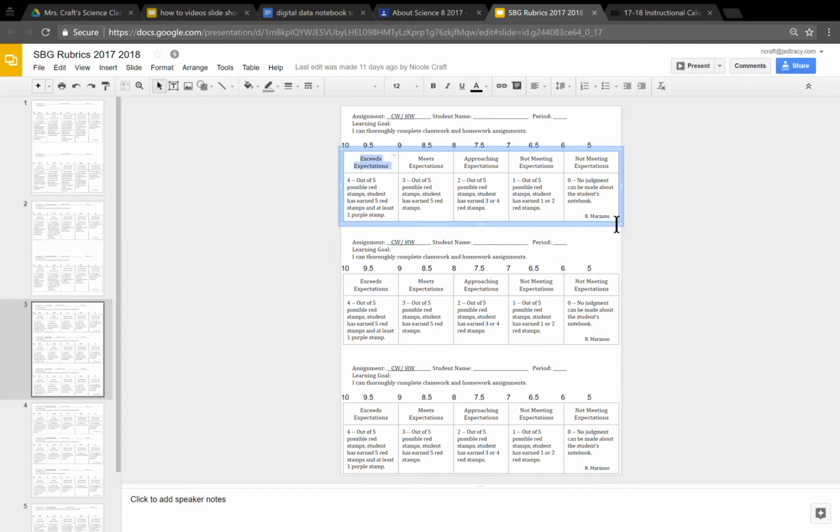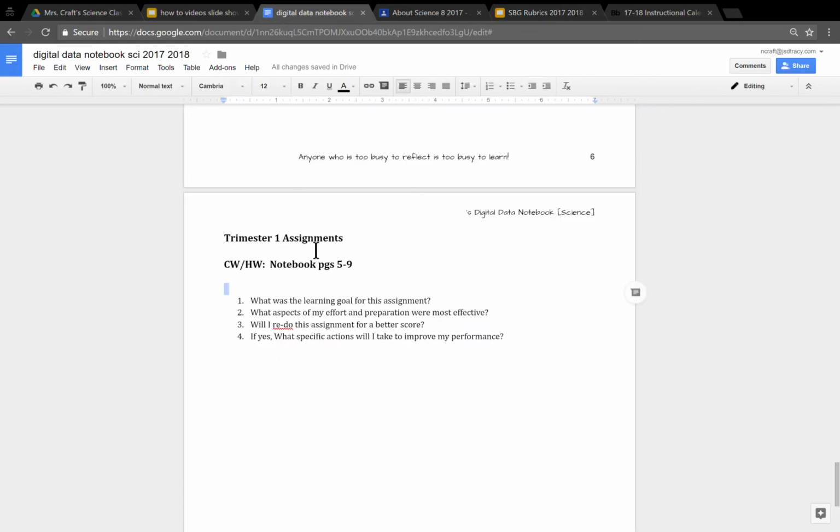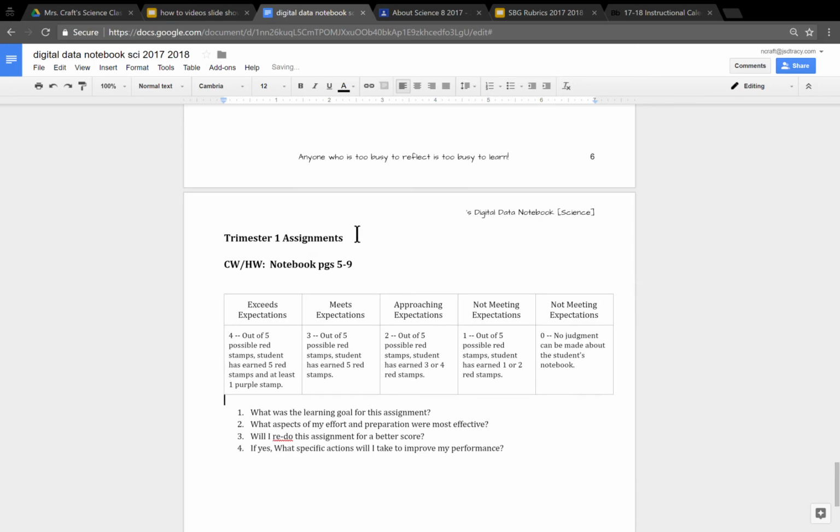Come on, my internet is doing really great things right now. Okay, so if I copy and paste it in, let's see. All right, so to copy, you do Control-C, and then paste is Control-V. So here was the rubric that I copied.